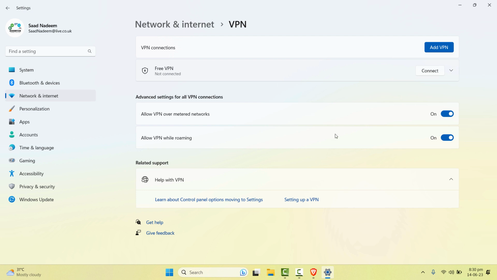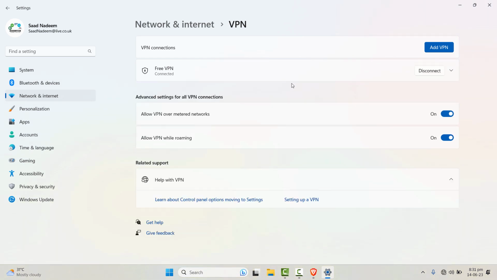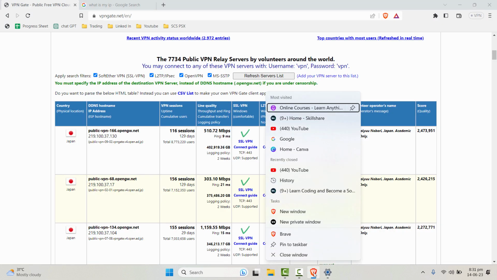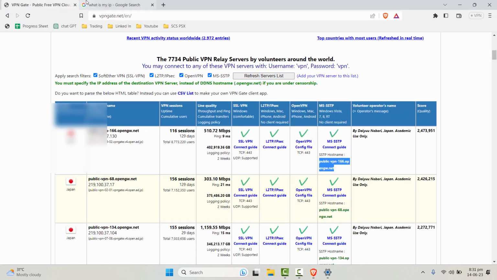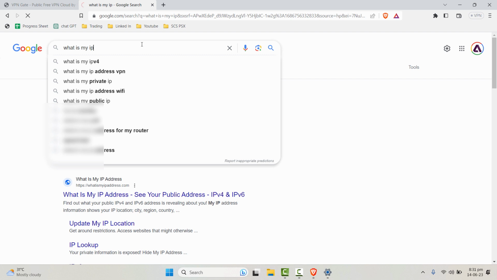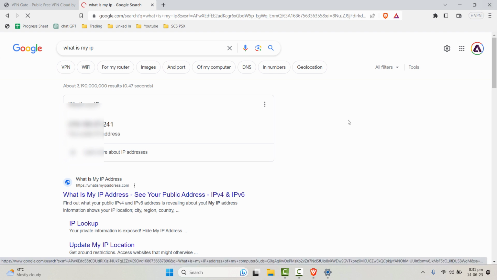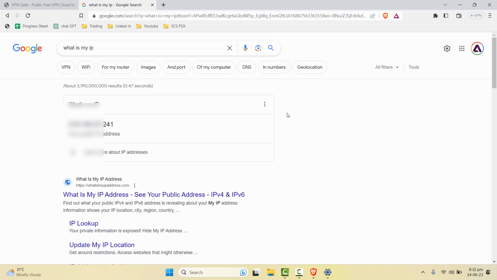Now our free VPN is ready. I'll connect it. And now it's connected. Now for the change of the IP, let's check my IP right now, .54. So let's enter again. Now my IP has changed to a different IP. And now your VPN is working. Now you can freely use this VPN to work on your projects or browse online.